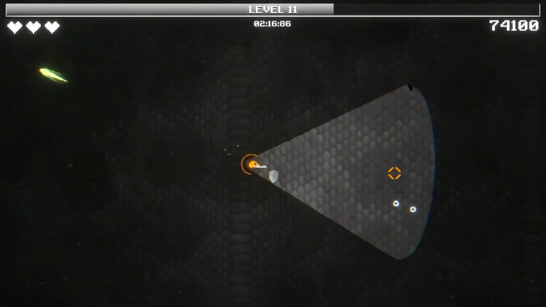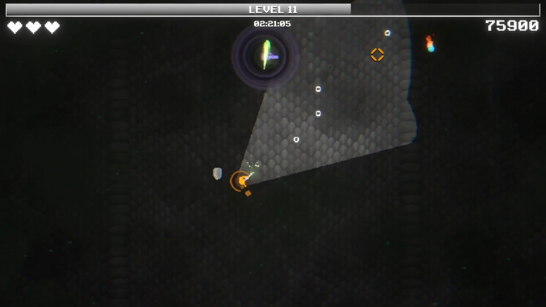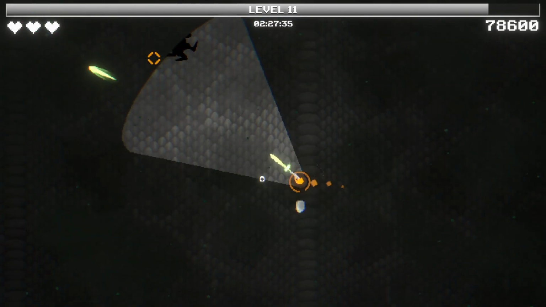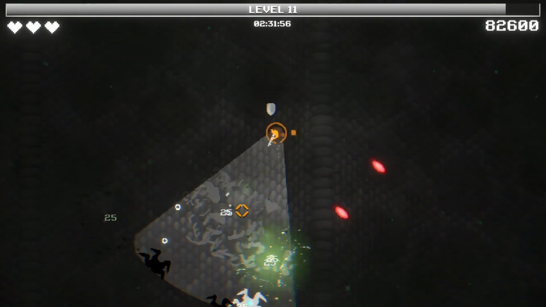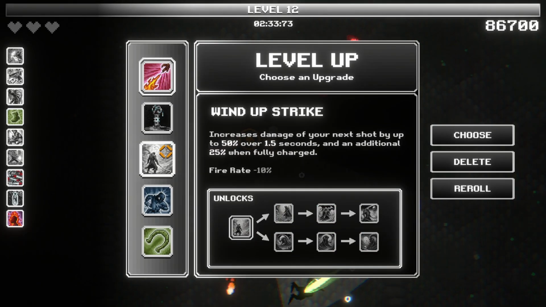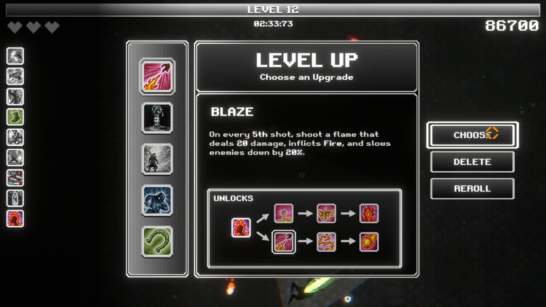Where are the enemies? That was a little odd. We got a lot of them all down. Hey, we got some elites. All right, we got Blaze, flashbangs, pickup range. Sure, we'll go with Blaze.